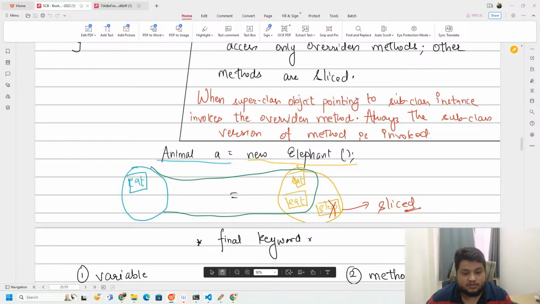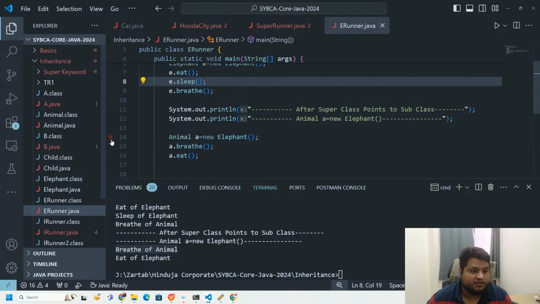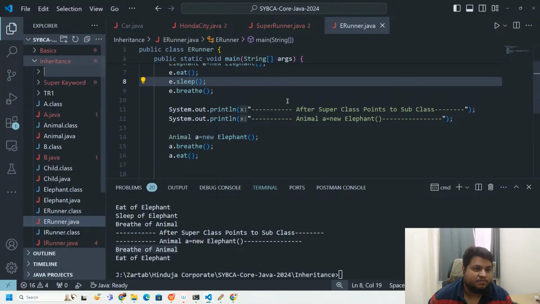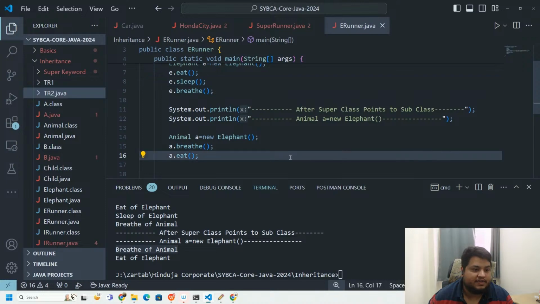Why? Because, just to show you this scenario properly, let us create this. This is actually your thumb rule 2 as well. And I want to also talk about the rule of generalization.